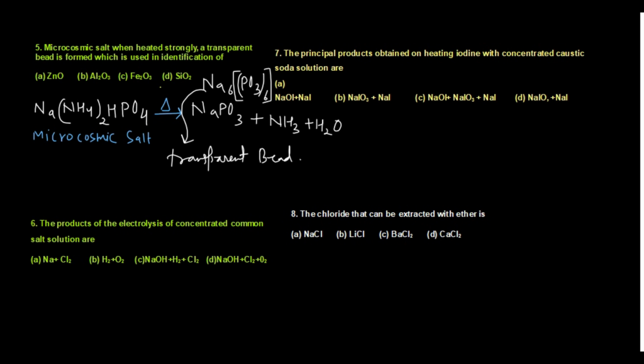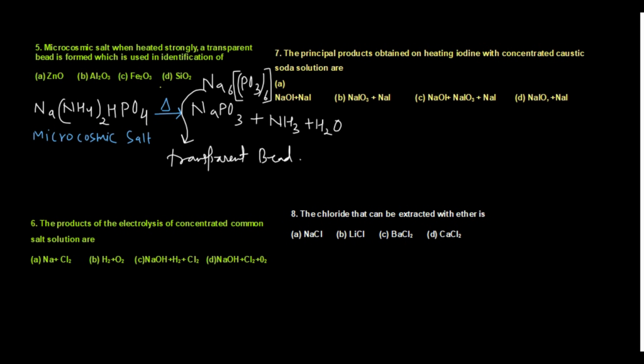You know the anode is positively charged, it will attract the negatively charged ion. And the negatively charged ion in that case is what, guys? It is your Cl-, right? And when this Cl- loses an electron, it will give you Cl2. If you want to balance this reaction, you will take 2 of this and you will take 2 of this, right? So at the anode you have chlorine, okay.